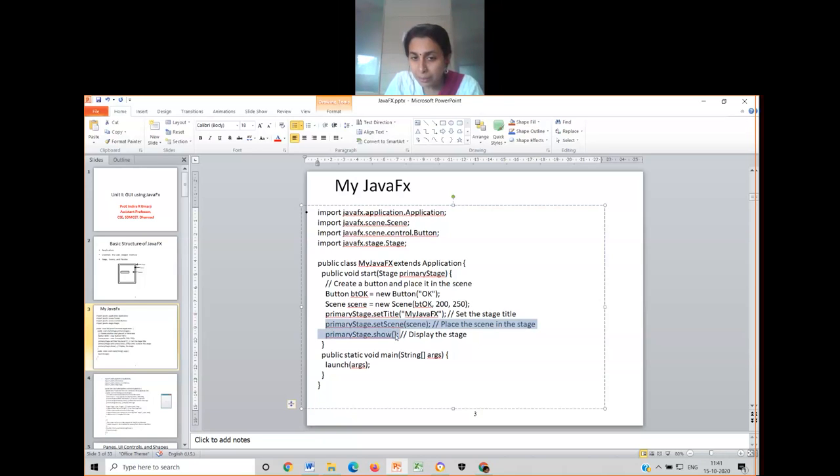These two lines are mandatory in any of the programs that you have, because unless you set the scene and show that particular stage, the components or the nodes which you are building inside that application will not be visible. I hope this is clear for you. So any program that you write in JavaFX has these things. Importing, obviously it will be there. Then you are creating the class by its name, extending Application. Implements, all those things will come later, but this is the minimum thing that you are doing. Start method, you are overriding.